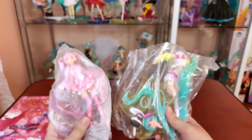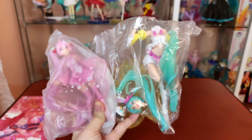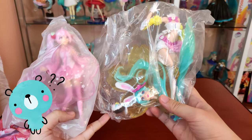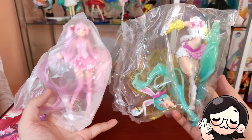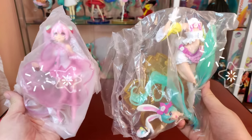I won't be able to compare boxes this time because these Hatsune Miku figures came in a plastic package. That's one of the things you need to look out for already. Ask the seller if the Miku has a box, and if it does not, ask why. This is to clarify if the box is just damaged or it has no box to begin with. But anyway, this is what the Miku's packaging looks like.